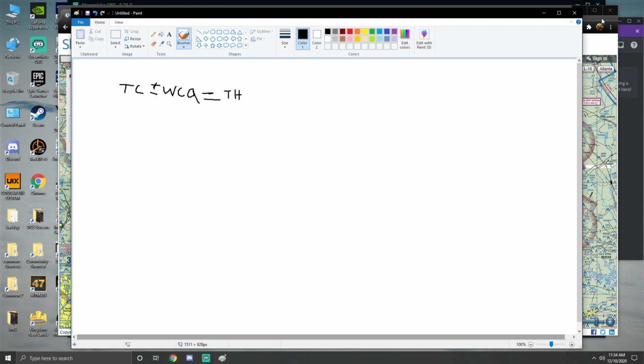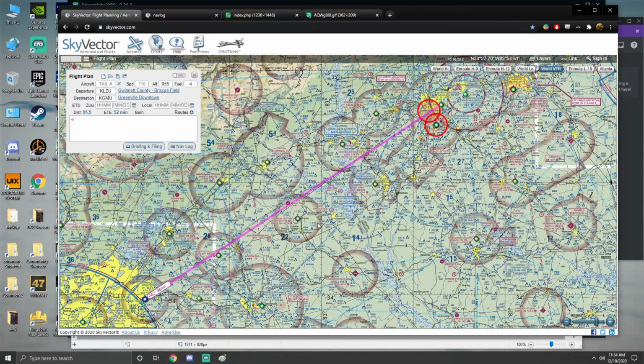And now here's where the variation comes in. So again, we have a true course, which we do in relation to true north, but we navigate an airplane by using magnetic direction finders or a compass. So when you get in an airplane, once you get the airplane started up and the vacuum pump is running, providing suction for your directional gyro, you're going to line up your directional gyro with your magnetic compass because it's more stable. The magnetic compass is subject to acceleration and deceleration errors as well as turning errors. So rather than relying on that for navigation in flight, we're going to use the directional gyro, which is stabilized by a gyroscope, obviously. So we line that up with the magnetic compass.